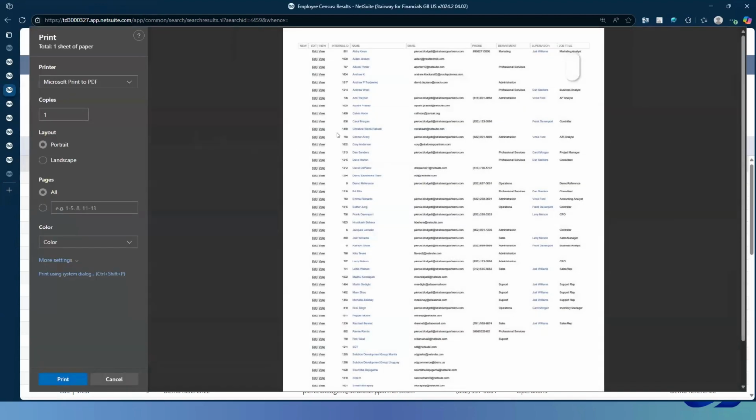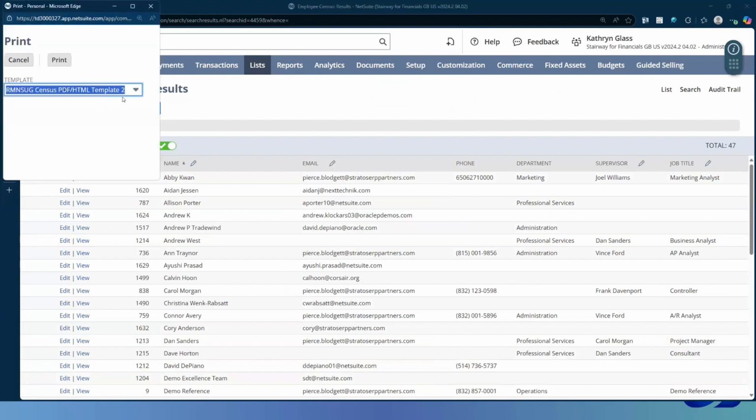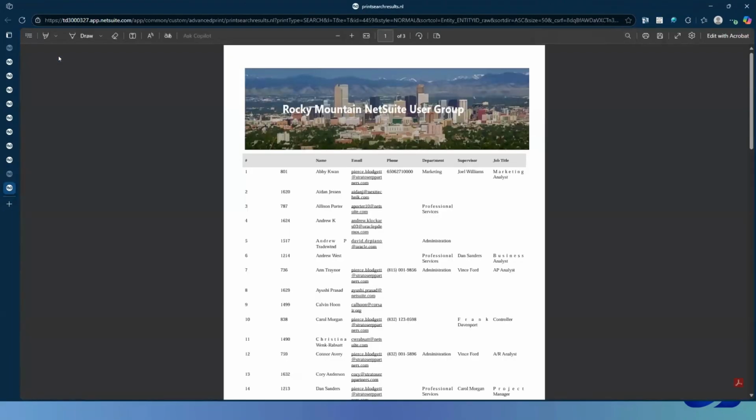So if I print the default one, oh my gosh, like printing the internet, what are we looking at? Get out of there. But if I print the template that I have associated with this saved search, and I've already gone through and done some of this code, I can print my results.